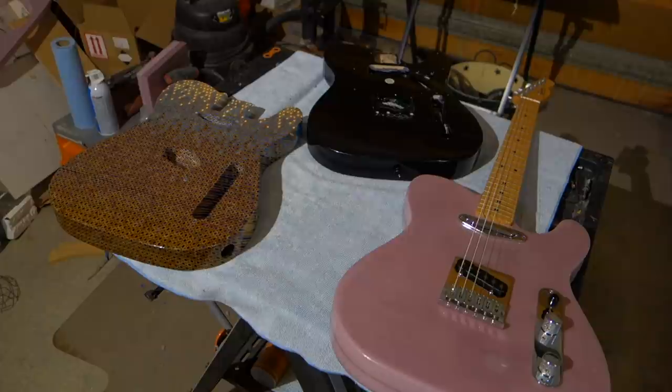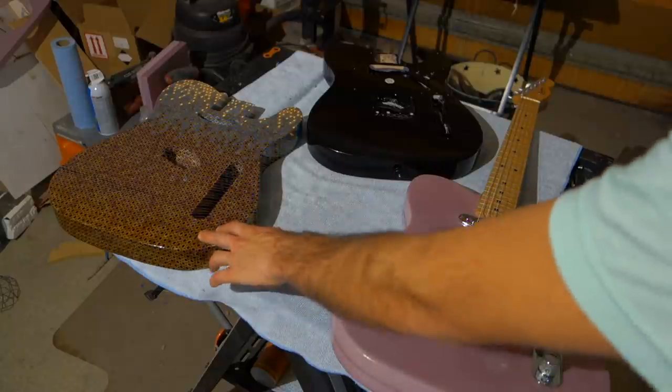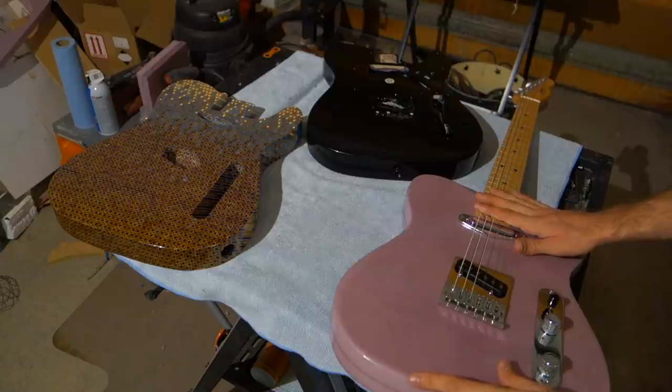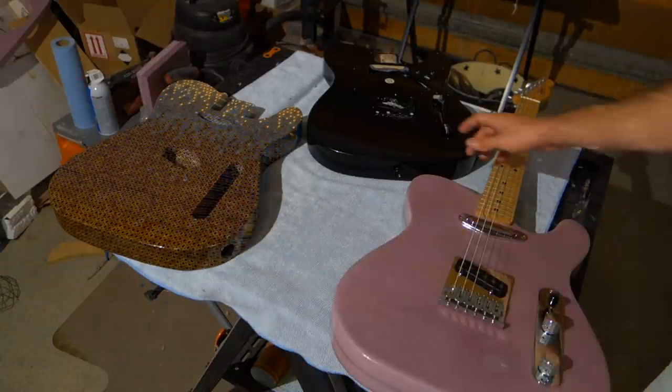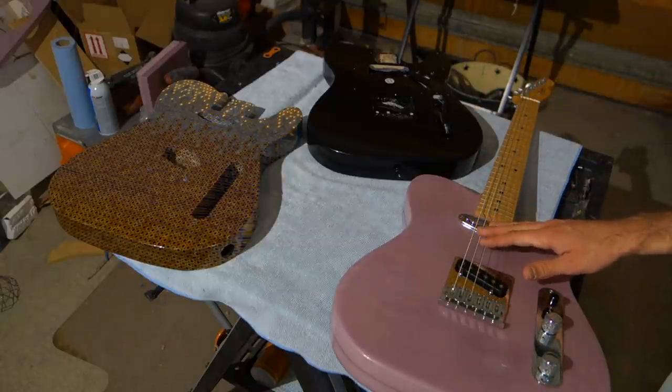The reason I made it into a Telecaster was because I have two other Telecaster bodies to compare it to, the colored pencil Telecaster and this Mexican standard Tele. So I'm gonna take all of the same hardware, electronics, and neck and throw them in this body, and after that I'll put them in this one, and it'll be the most controlled test that I can do with this.